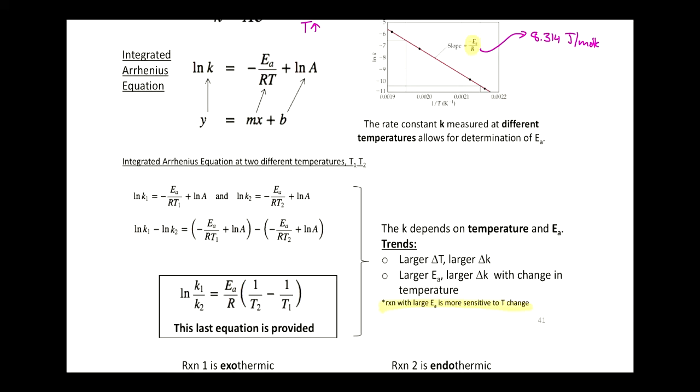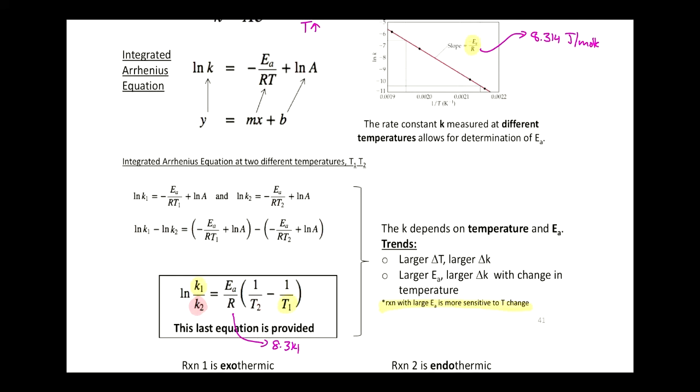So what we see is, as long as you measure the rate constant at 2 different temperatures, so you're going to do the reaction at least 2 times, you can use this equation. Just be very careful of the variables: your rate constant at the first temperature over the rate constant at your second temperature, take that ratio, take the natural log, is equal to the activation energy for that reaction over R, the same energy term of R, so use the 8.314 version, times the inverse of your second temperature minus the inverse of your first temperature.